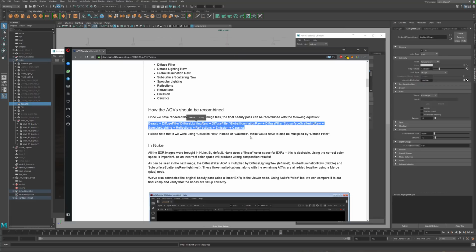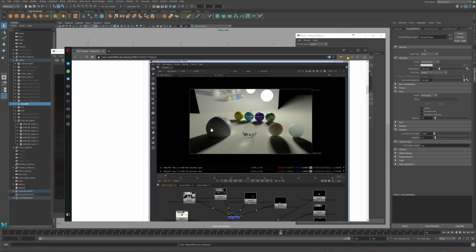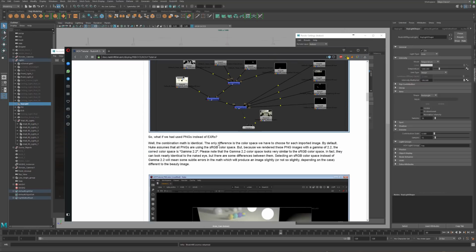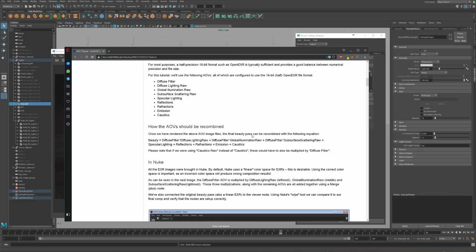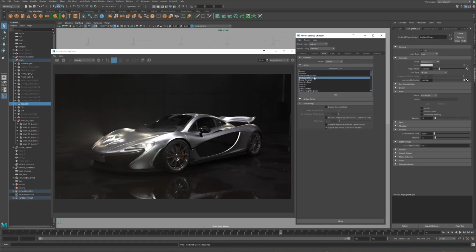In Photoshop, the EXR tools are kind of crappy, but Nuke makes this way easier to do. But like I said, we're going to do our example in Photoshop since people have asked about that, and it's a little different, and there's no actual article on this. Now that we know we need this stuff, let's start off by getting our diffuse filter, diffuse lighting raw, and global illumination raw. Like I said, for the diffuse filter and raw you can't do per light, because these are basically flat renders, but all the other stuff you can.